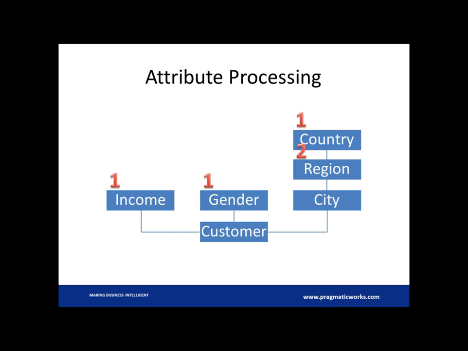If you think about how this impacts your processing performance, the more attributes you have that are basically top-level attributes, the more that can start being processed in parallel. However, everything is basically going to come down to the key level, and as you continue processing, the key attribute of the dimension has to be processed last because every other attribute within the dimension has a dependency on it. So as you can see, we finally get down to processing the customer.